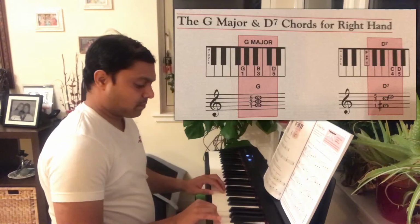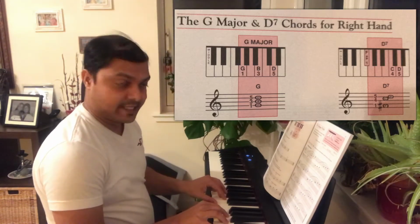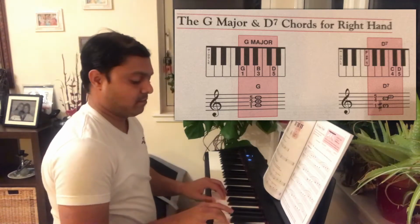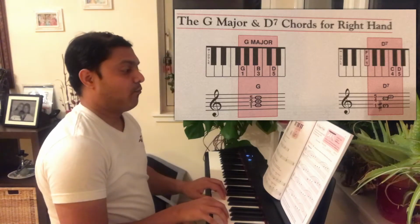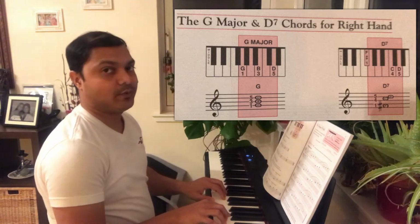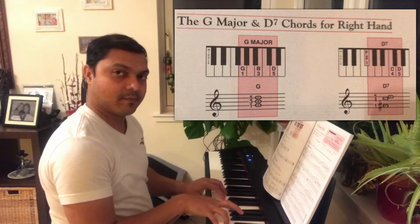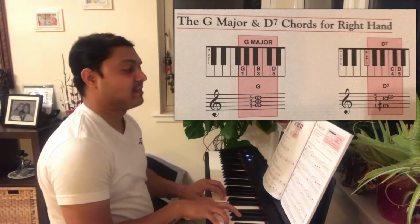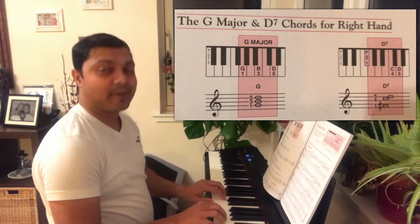Okay, friends, first of all, put your hands on the G position, not the C position. Now with your right hand, press finger number 1, 3 and 5. This is G major. Now press 4, 5 and the black key which is next to your finger number 1. This is the D7 chord. As you can see on the screen, this is how we can place our hands to play G major and D7 chord for the right hand. Okay, so let's get started with the practice.